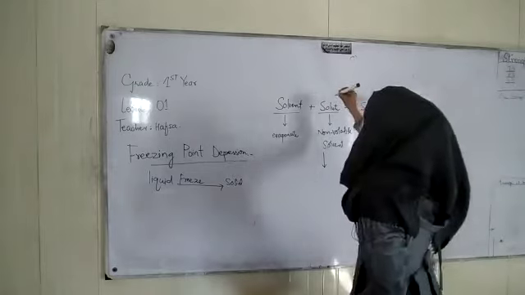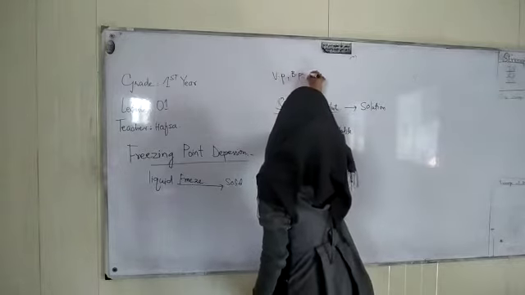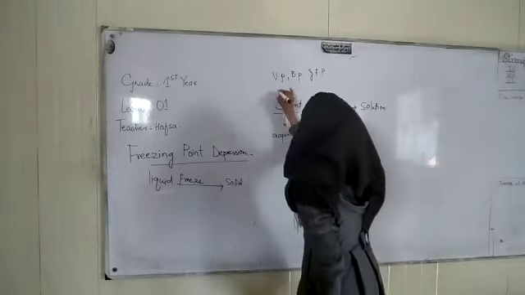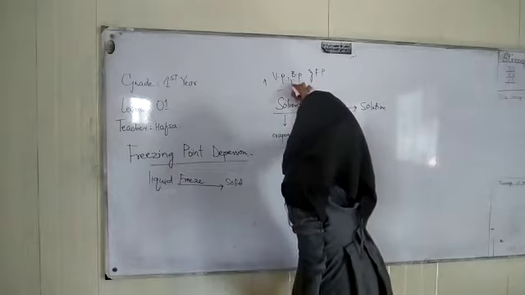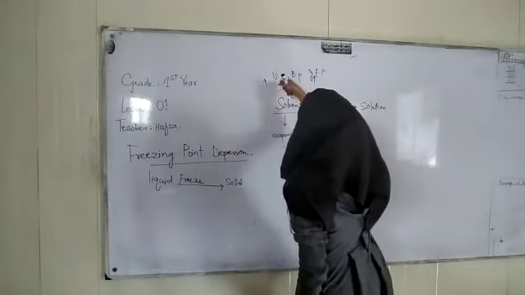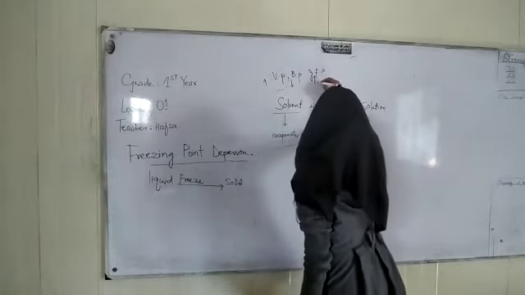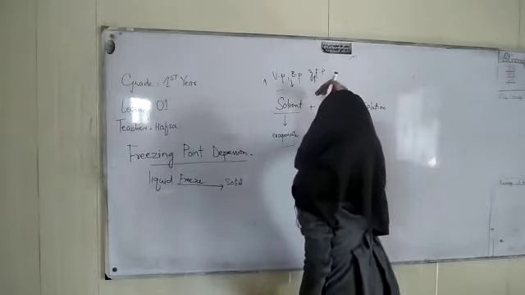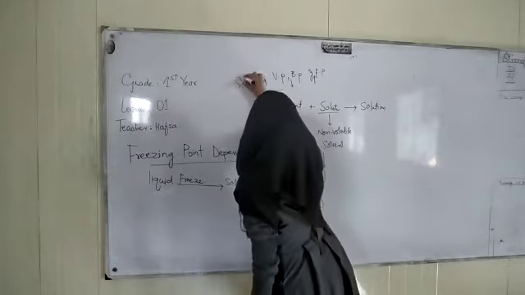Now when we talk about the relationship of vapor pressure, boiling point and freezing point: the solvent has a greater vapor pressure. It has a lower boiling point and a greater freezing point. When the vapor pressure of solvent is greater, the boiling point is low, the temperature gets lower and the substance will start freezing. So it has a high freezing point. This is the case for solvent.